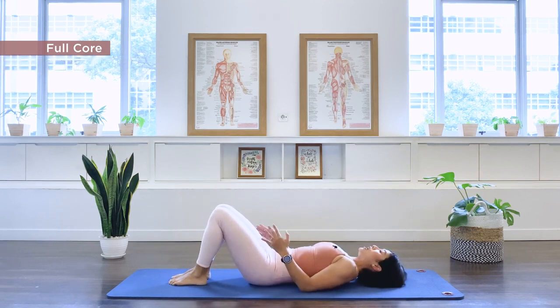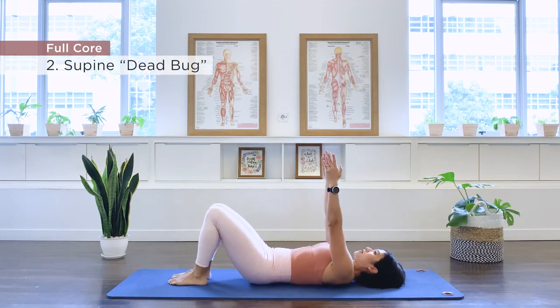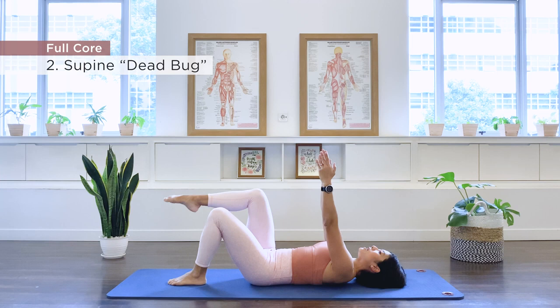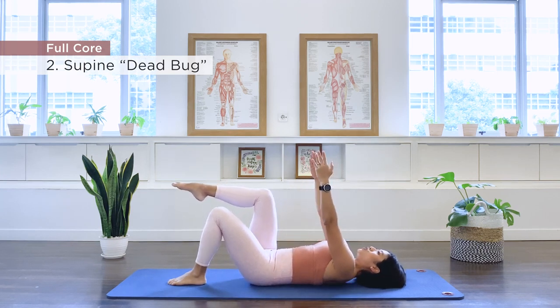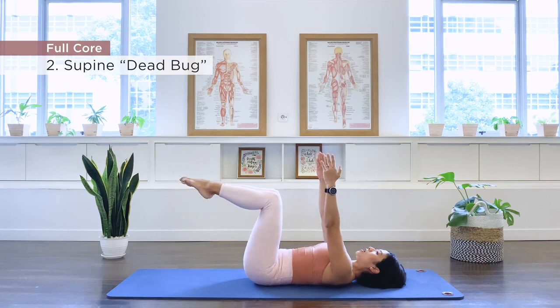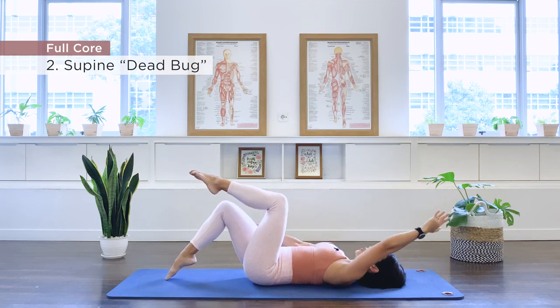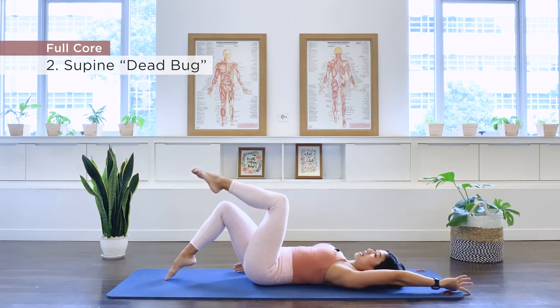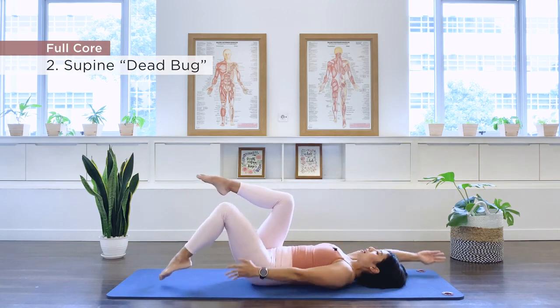Number 2 is what I call a supine dead bug. So arms up to the ceiling, one leg up, second leg up, without jolting the belly, draw the abdominal in. Okay, now we're going to take the right leg down, the left leg stays up, the left arm goes overhead, so opposite arm and leg, and change, and over, again.